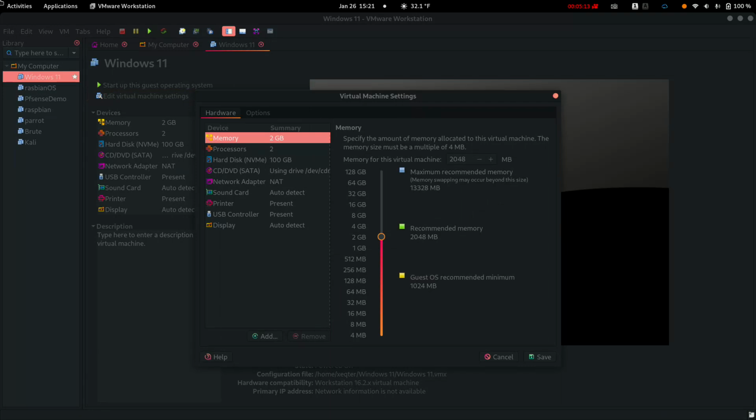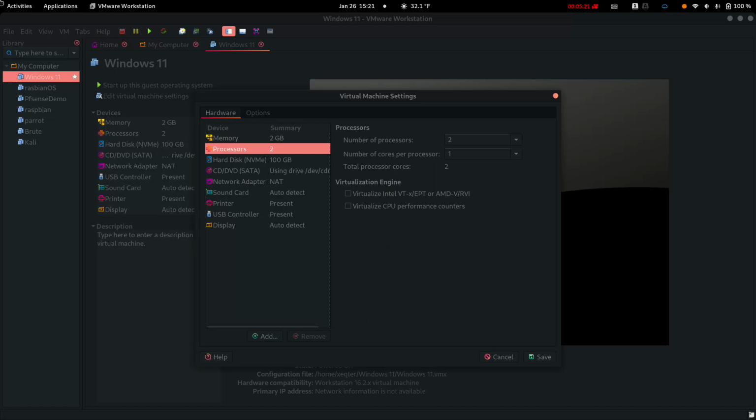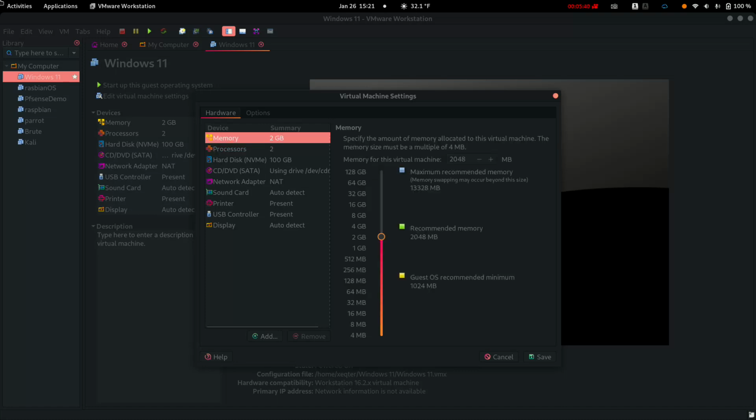Okay, the default that it gave itself is 2 gigs. I don't have any issues with that. And 2 processors, that's fine with me. Depending on your computer, if you have more, you can always give it more. But just please be careful not to give more than you can afford. So always assign resources to virtual machines depending on what your computer has. My current computer has 16 gigs, so if I want, I can up this to 4. But yeah, we're just gonna go ahead and move on.